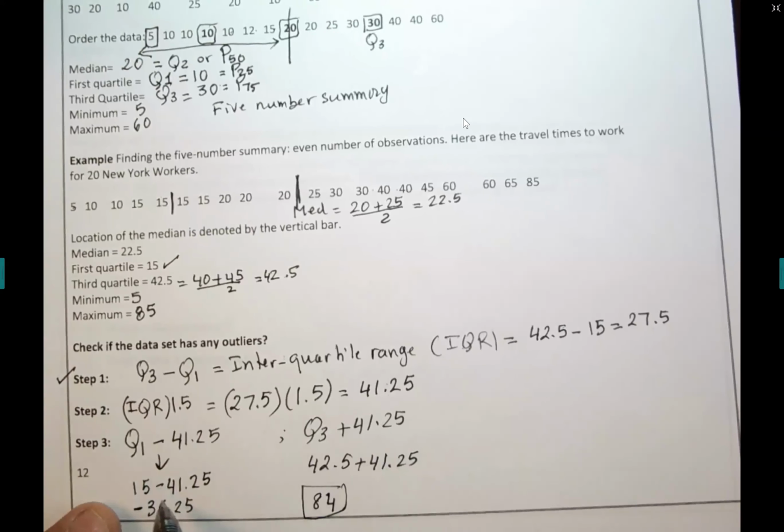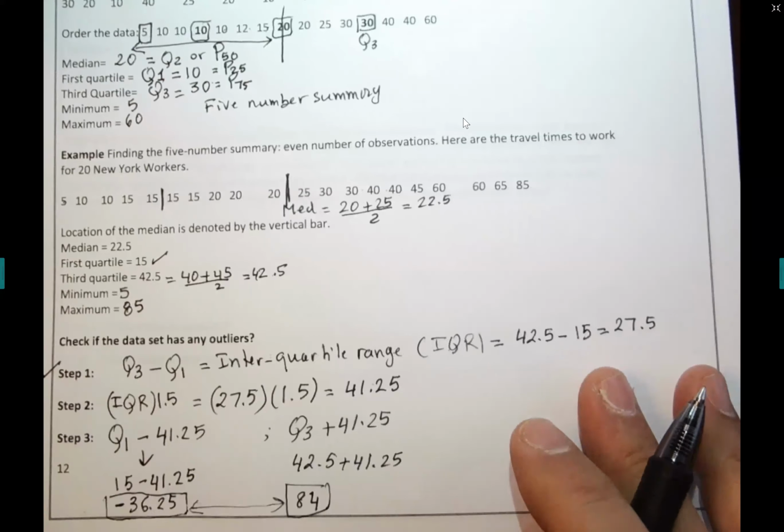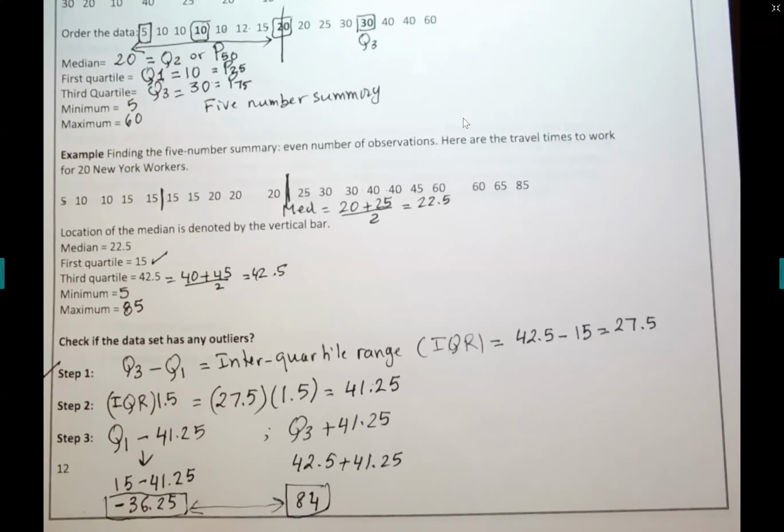Any guess, guys, how I can tell now if there are outliers using those two numbers? What do you think I'm gonna say, the last statement? Okay, the answer is there is an outlier. How did I know that? Based on the last two numbers.